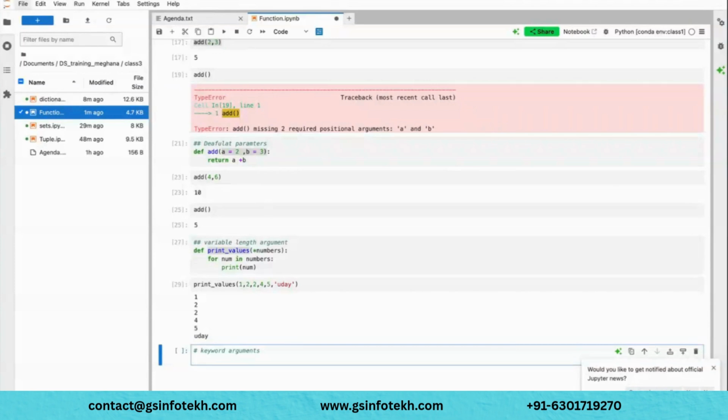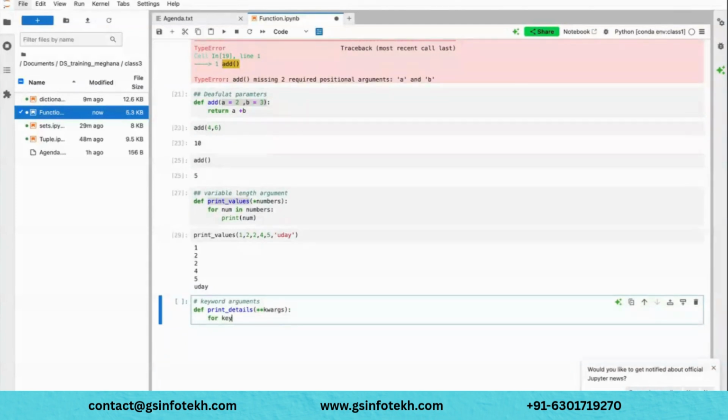You want to specify the key and value. In those cases, you can use keyword arguments. Maybe I use print details and keyword arguments will be passed with a double star. Now I will take that key comma value in keywords. It will just return a dictionary format, so we can access with the items.